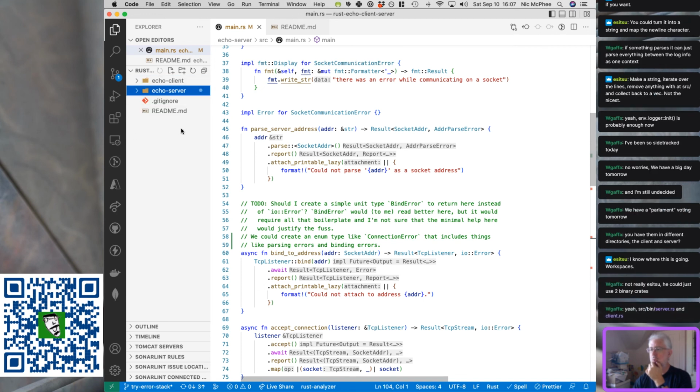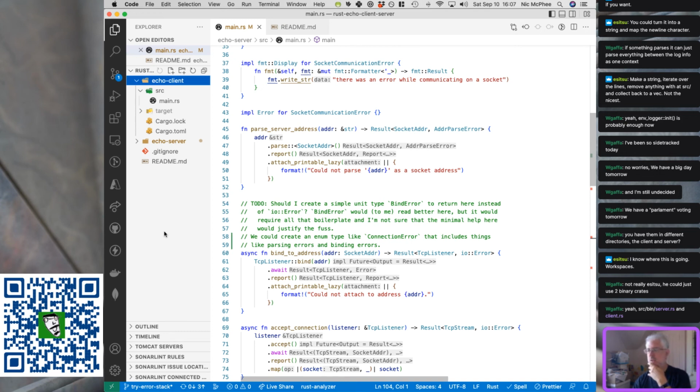But yeah, I have Echo Client and Echo Server as two separate directories in this repository. But I could do them in one thing and have the two crates. And that actually would make more sense.